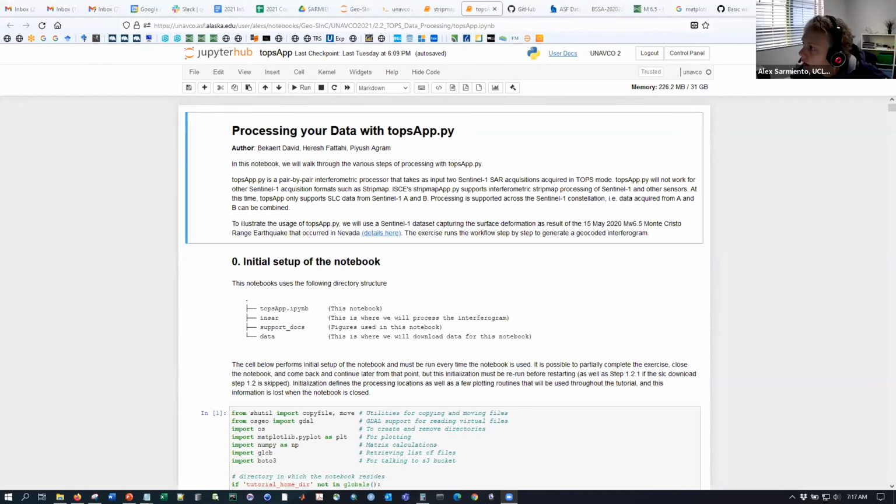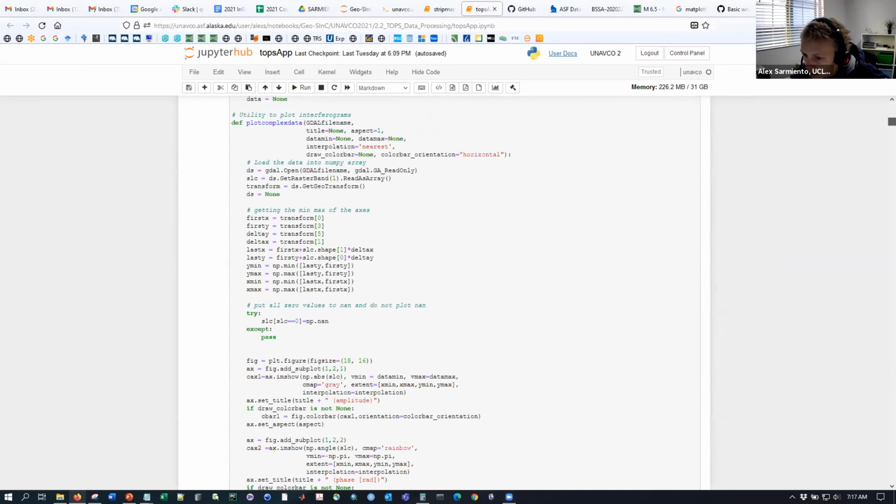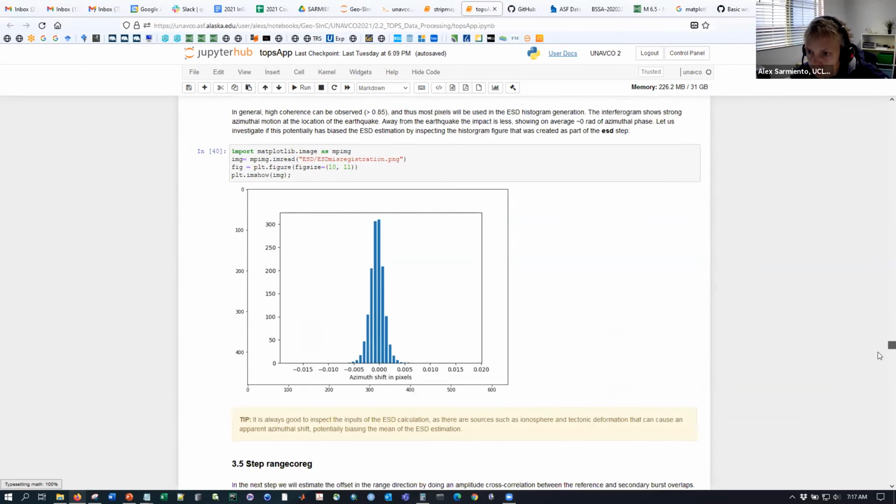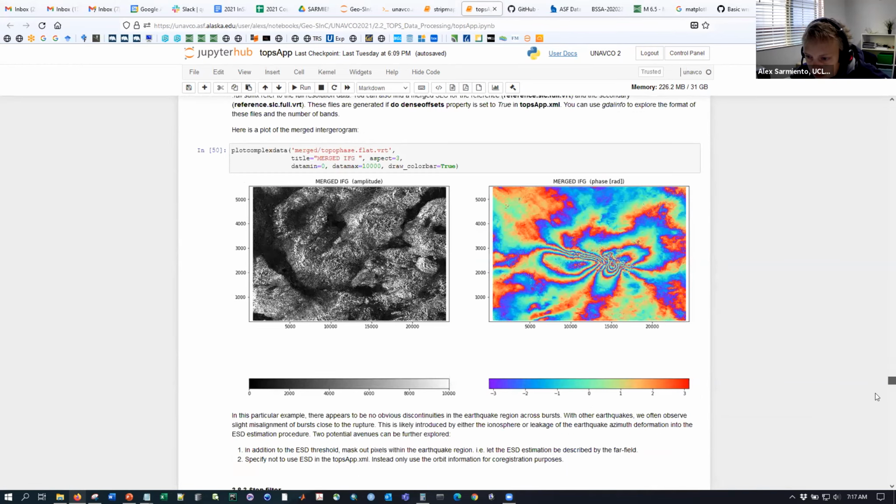I don't know if any of the people on know the answer to this, but Alex also brought up in the TopSAR notebook yesterday, it looked like there was a line missing in the instructions. Maybe Alex, can you bring up that cell? Sure can. Let me scroll on down to it. Sorry, I should have done this before I shared my screen. No worries.